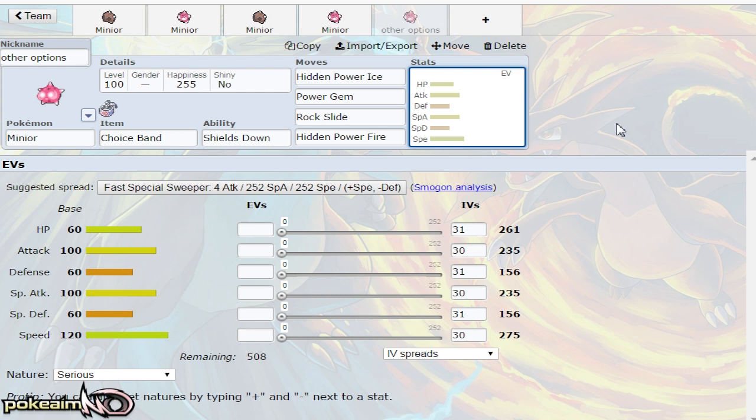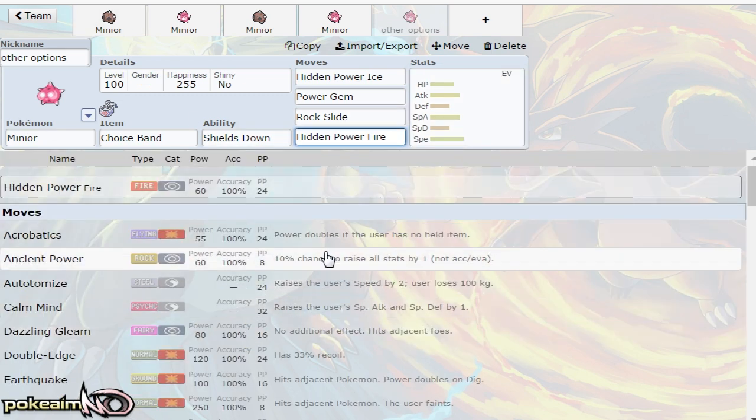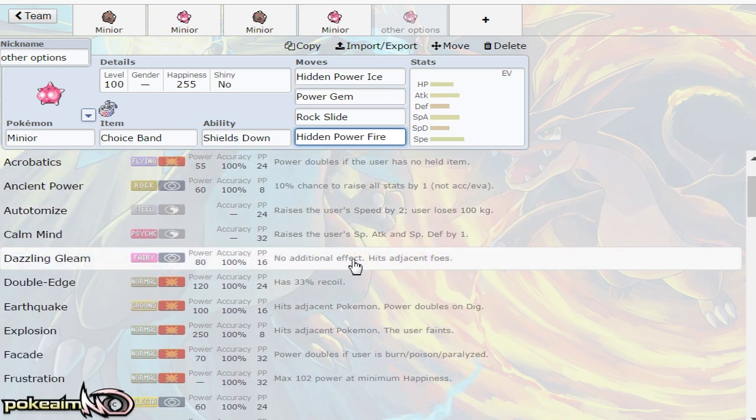So I think these are most of its viable moves. I mean, it does have Dazzling Gleam, but it's not STAB. But if you want that for dragons, generally Acrobatics and Stone Edge get the job done anyway. But Dazzling Gleam is an option.